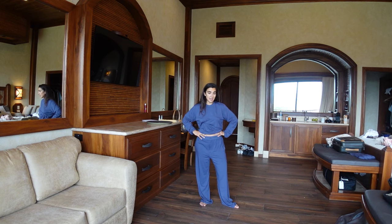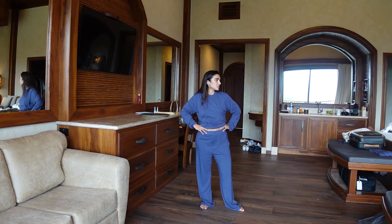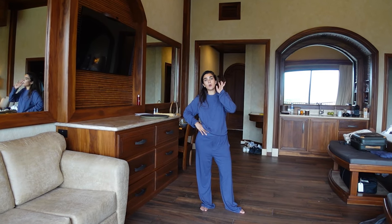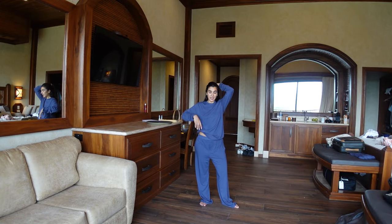Anyway, you guys, that is the end of my little holiday haul. I didn't wear loads this trip or pack too much. Normally, I'm a nightmare with packing. But hopefully there are some nice bits in there that you've seen on me quite a lot, things that I wear quite a lot on holiday, and this is helpful.